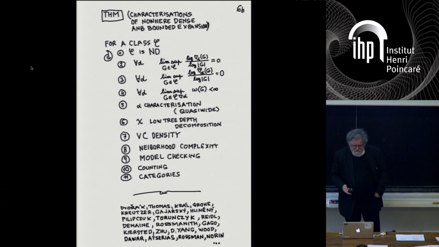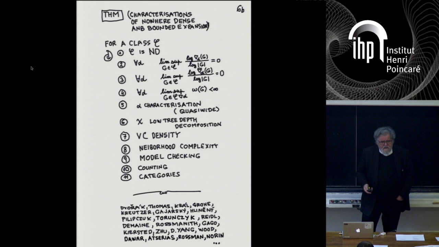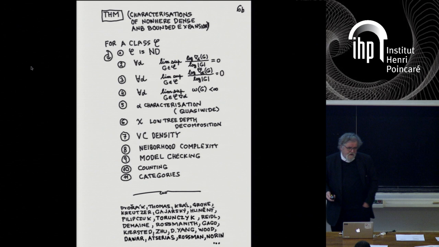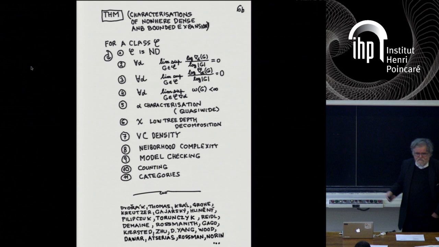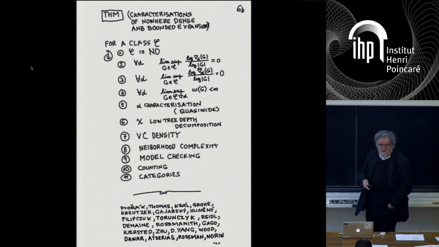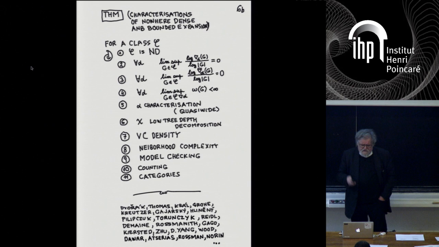We see density, neighborhood complexity, model checking, deciding for a given structure whether a formula is satisfied. There is an almost linear algorithm for this algorithmic problem. Counting the number of homomorphisms, counting subgraphs in a given graph, and even some more exotic things, like category questions, are related to it. All this is equivalent, just the same notion. I listed many people who contributed to it, and it is quite popular, particularly in the line of algorithms. For these nowhere dense classes, basically all the basic questions have almost linear algorithms, with some huge constants, including these parameters, where you are in the hierarchy of these classes.